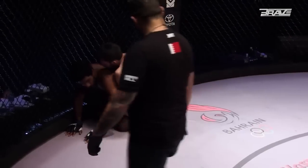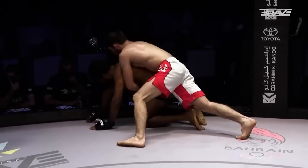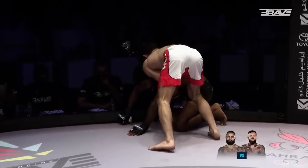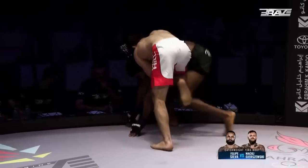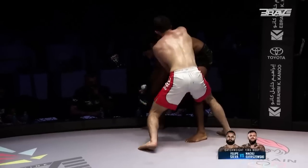And what you see right there, what's illustrated there, is the problem with trying to stand in mixed martial arts. It's statistically the easiest way to get your back taken. You try and pop up to standing, and it's frying pan into the fire. You've got an opponent on your back, dropping knees into the ribs and the legs.